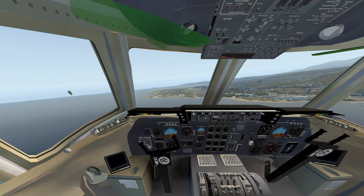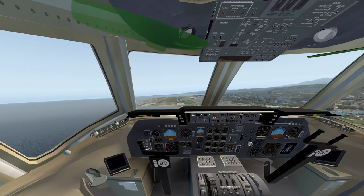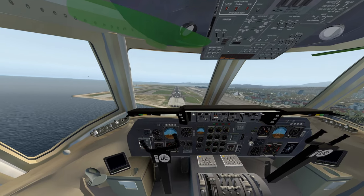So why not build a plane with three engines so that you still have two engines left if one fails, right? That was actually a very smart idea. These days, we don't have that rule anymore, pretty much. We have this ETOPS certification, and it's pretty boring to talk about.